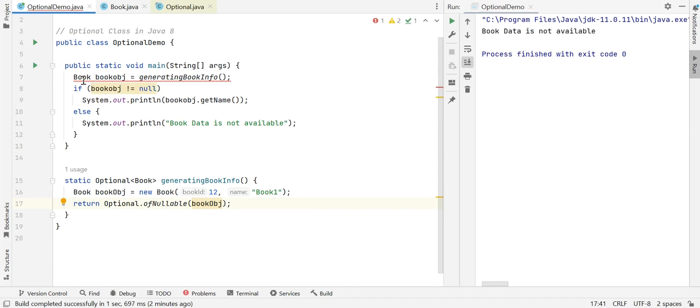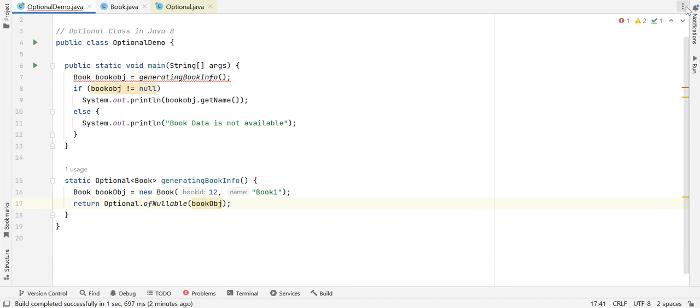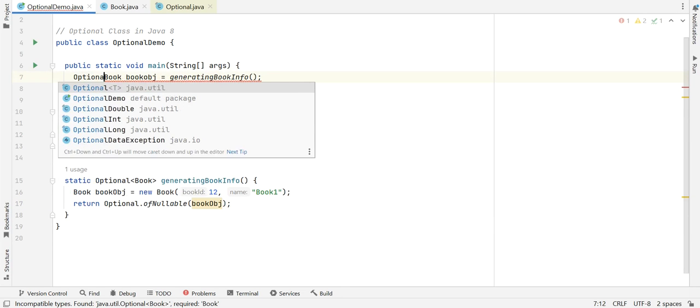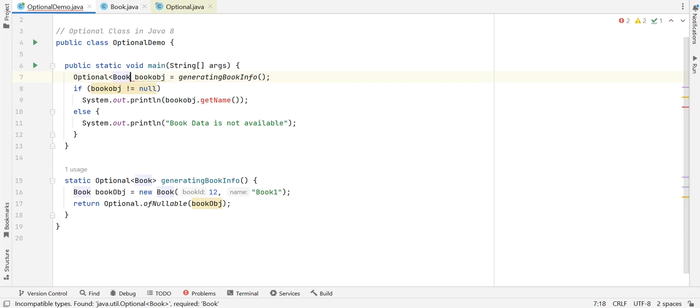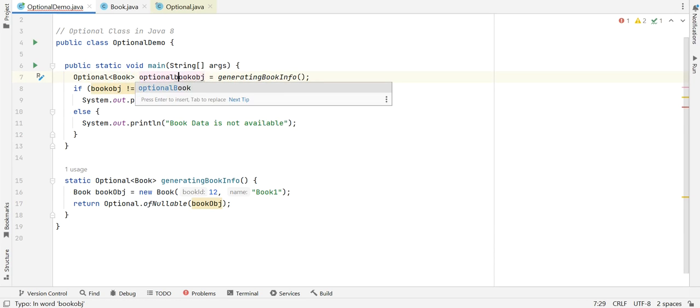Here we have to handle this accordingly. So let me convert it to Optional first. Let me change this name to optionalBookObject.